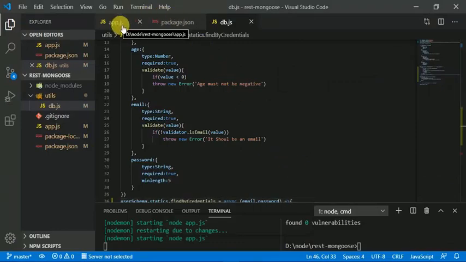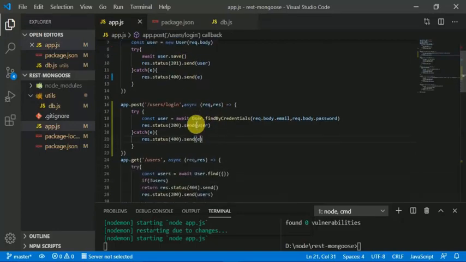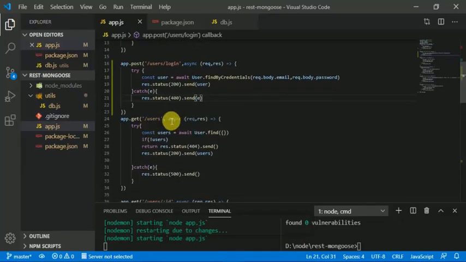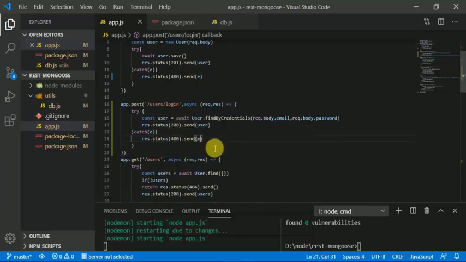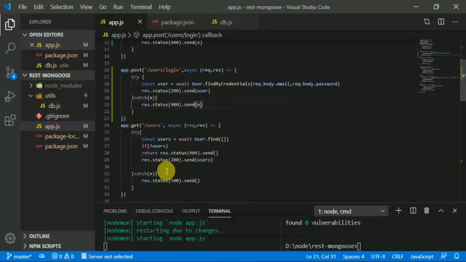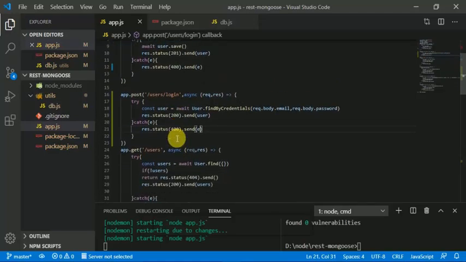So now we are going to see something called JWT, that is JSON Web Token. Here, for getting the profile, this will be changed. Whenever a user creates an account or logs in, then they can see their profile, not just whenever they hit this endpoint. This functionality is going to be changed here.